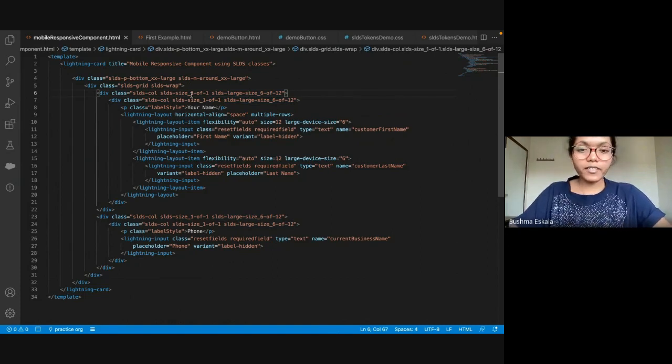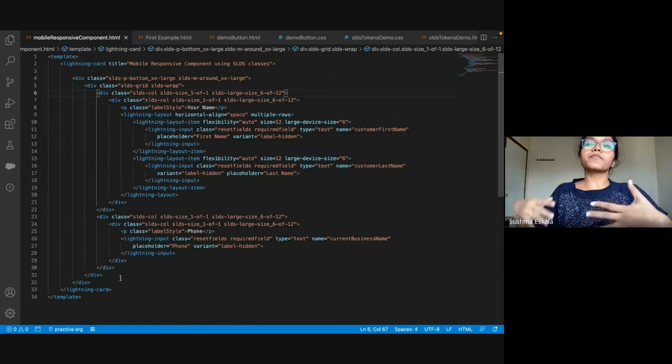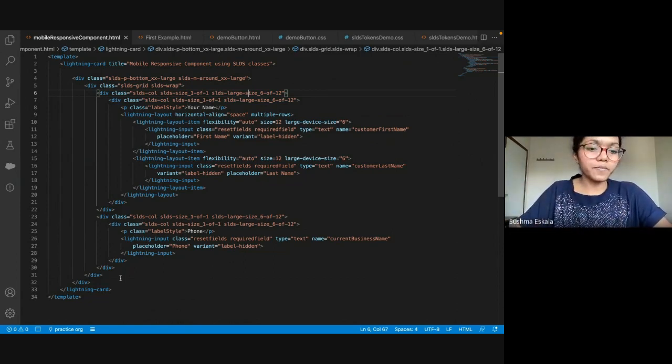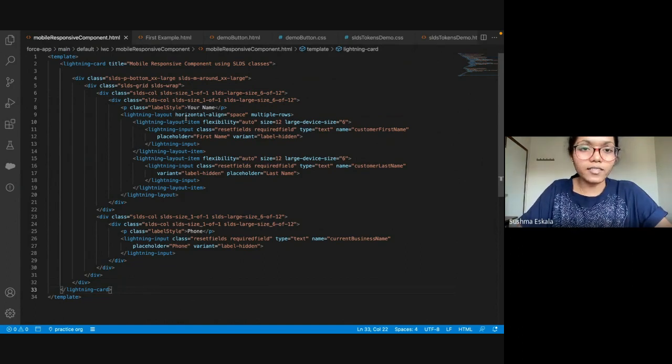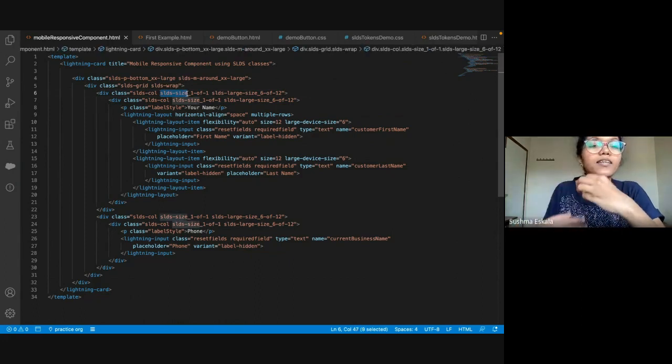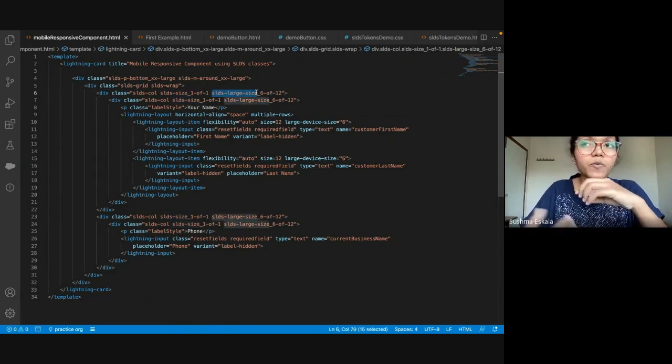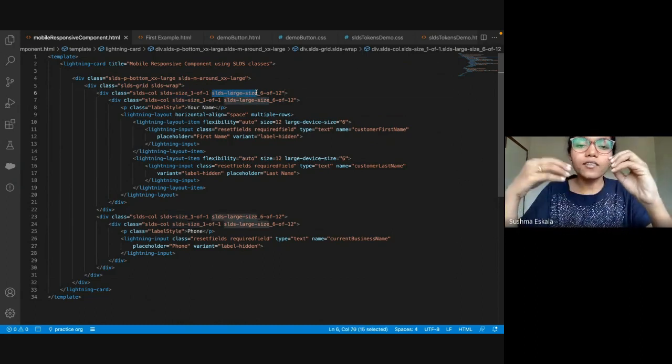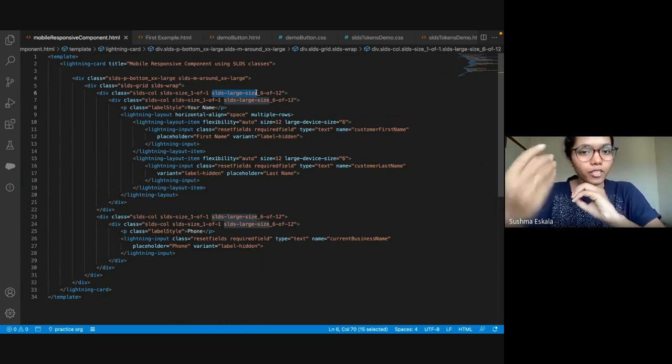There are different SLDS classes to give the size of the device. The class that has SLDS size will say that this is for smaller devices, and the large size will indicate that this styling is for larger devices.